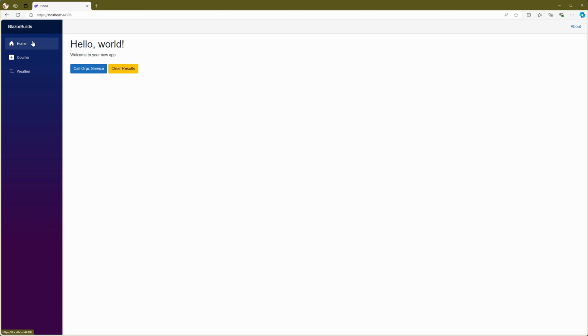I will click the button and there will be a slight delay before the result is written to screen. As the code just overwrites the list, I added another button that clears the list so it's clear that the service is being called to get the data. Let's clear the list and call the service again. This time there is no noticeable delay.